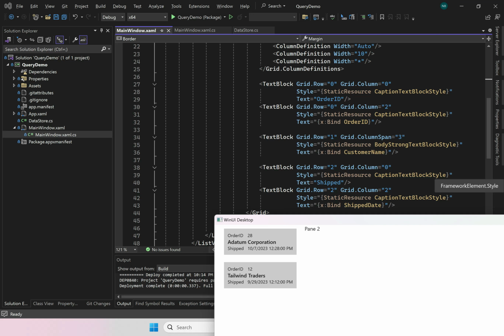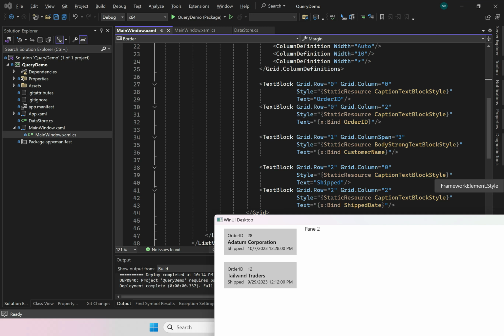And this text block has a style. That style determines things like the font and the font size and so on. It can specify any number of properties. And again, using the static resource markup extension, I've just referenced a predefined style that's part of the framework, so I didn't have to create a style myself. But you can define your own styles if you want to have more control over how things look. And again, the text is just the literal string.